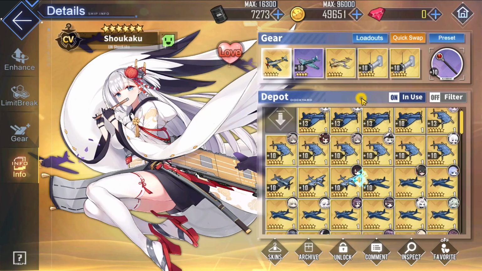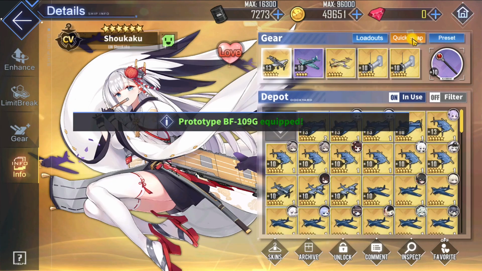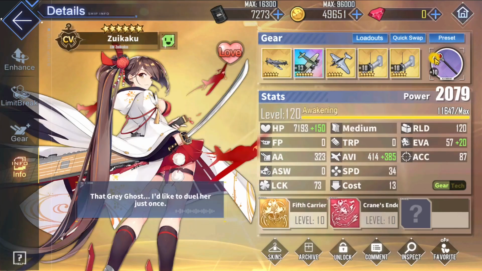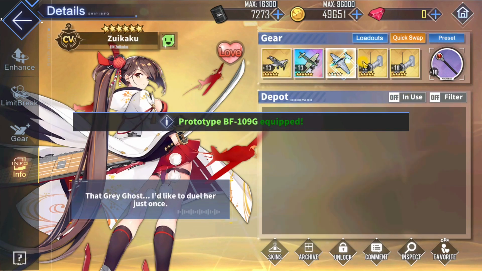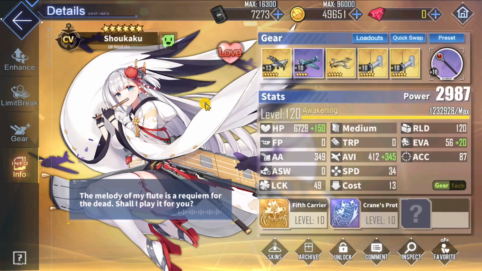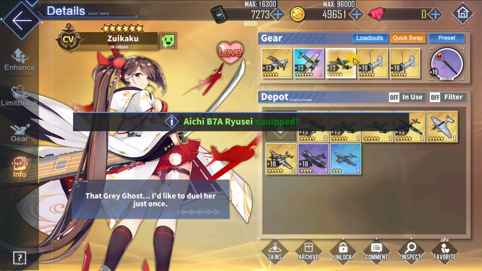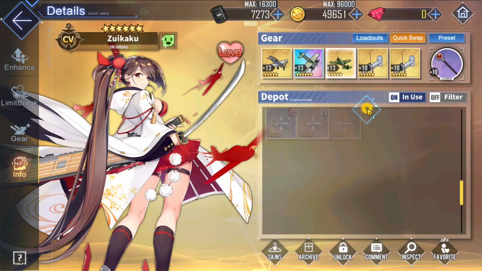And since the boss is medium, of course we want BF109G. And these are, as well, good to plus 13. They're very much worth plus 13. And usually you put conversion torpedo bombers here. That's too many plus 13s. Let me try to find a plus 10.